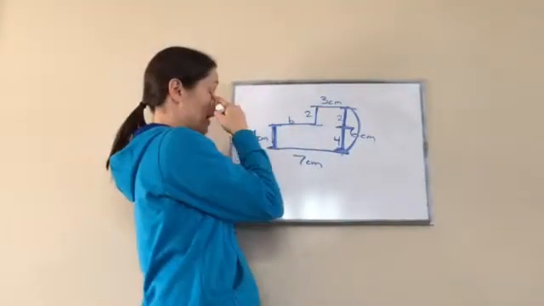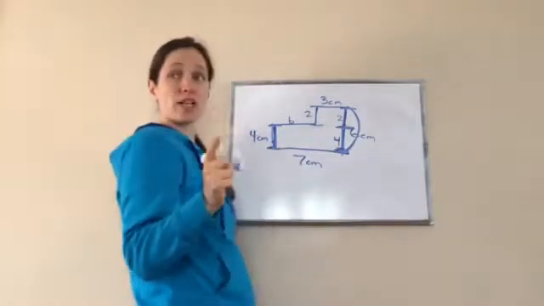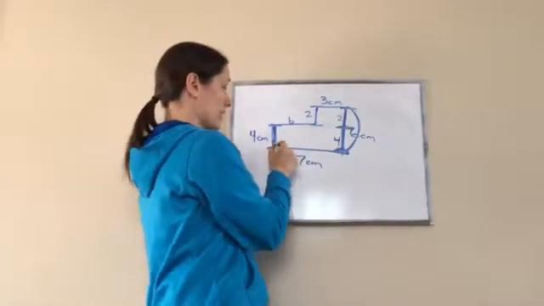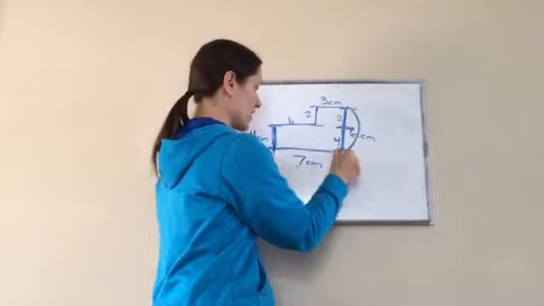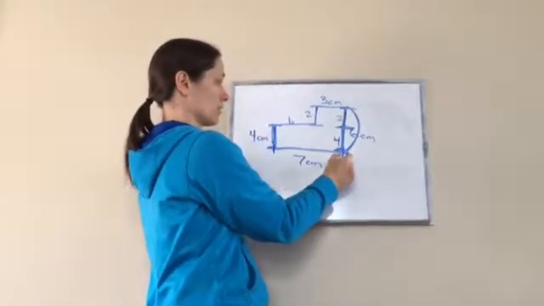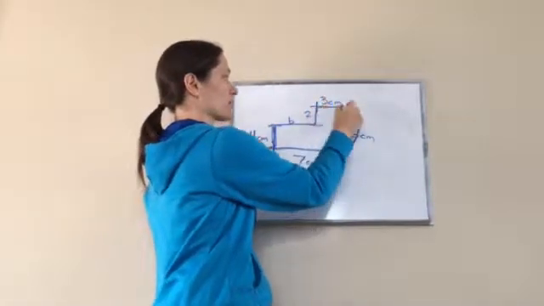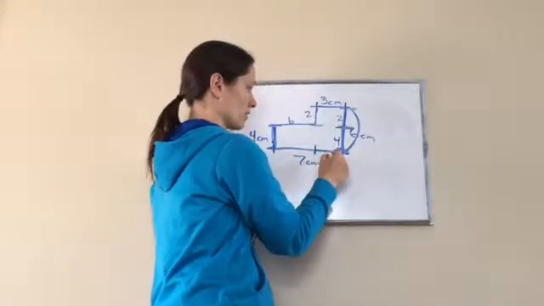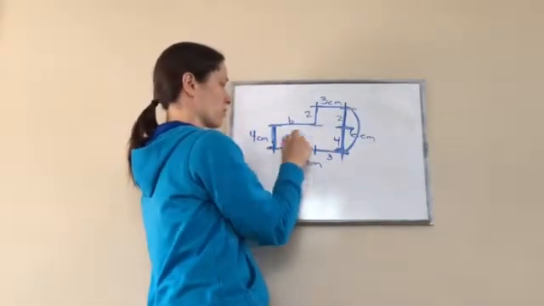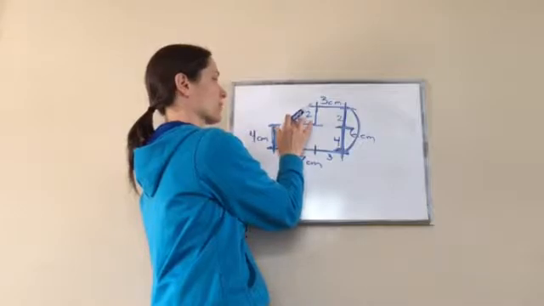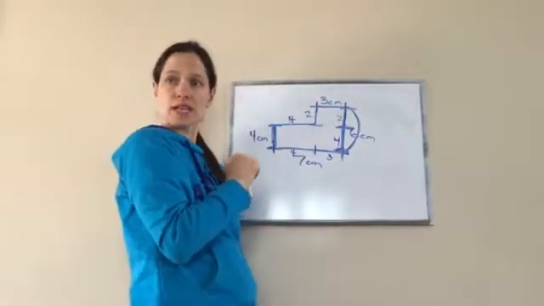So we did the job discovering that. Now let's do b. What's seven and three? So we know that from here to here is seven. We know from here to here is three. So b is four. So this is four. Good job. See how you made that just by looking at different objects?